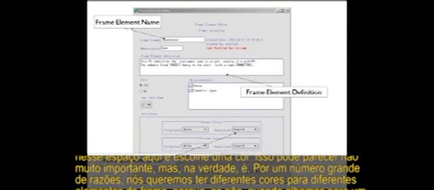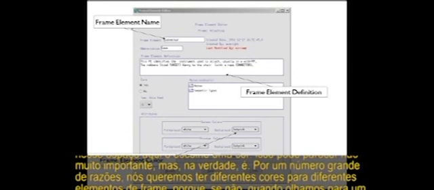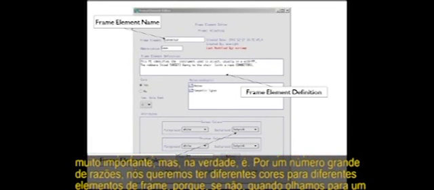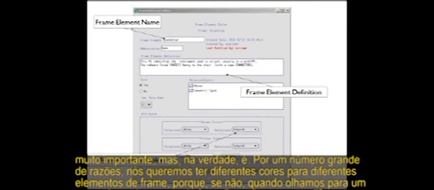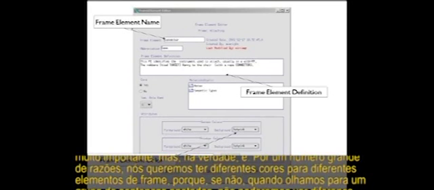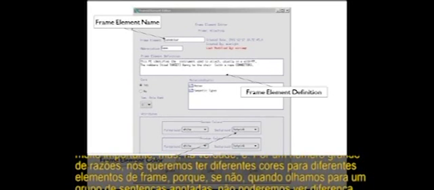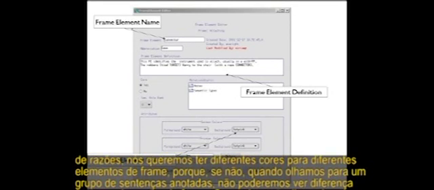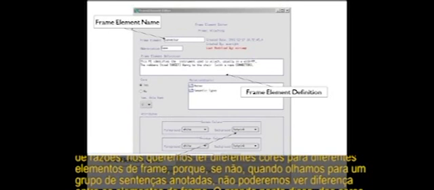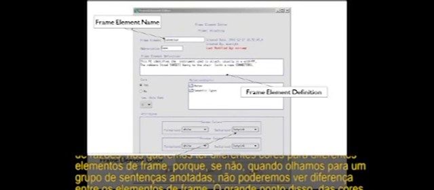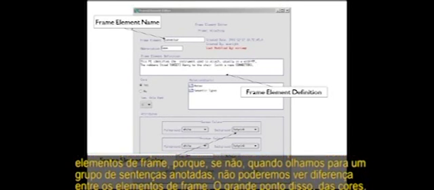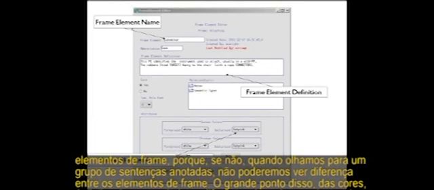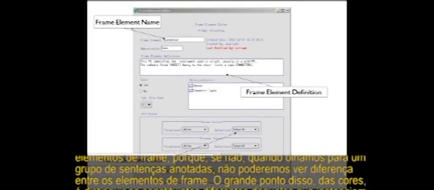We want to have different colors for different frame elements, because otherwise, when you look at a set of annotated sentences, you're not going to be able to see the different frame elements. And the whole point of the colors is to distinguish different constituents that instantiate different frame elements.